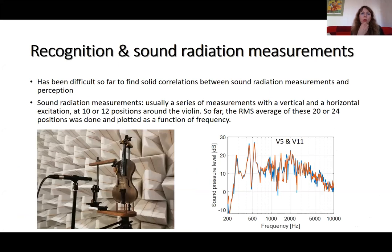I'd like to finish the talk with talking about some radiation measurements and how we can use them within this recognition and identification task. So far, I feel like it has been quite difficult to find solid correlations between sound radiation measurements and perception. And I'll remind you how these measurements are done.